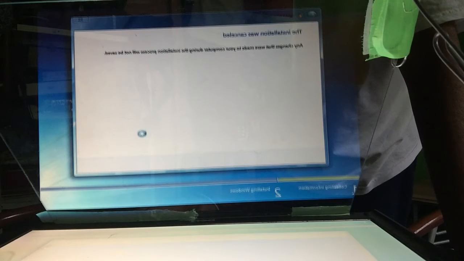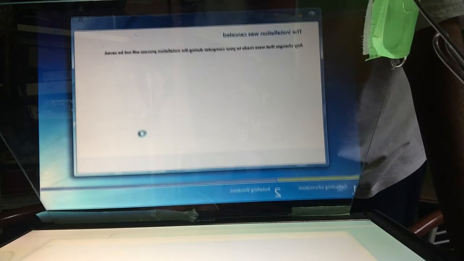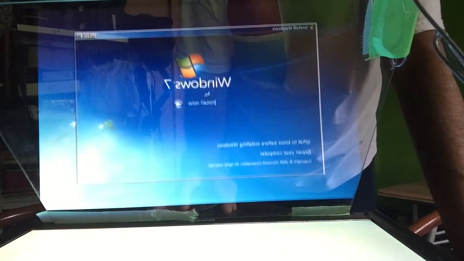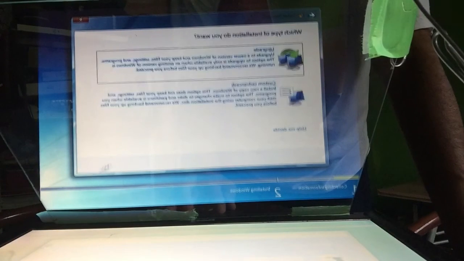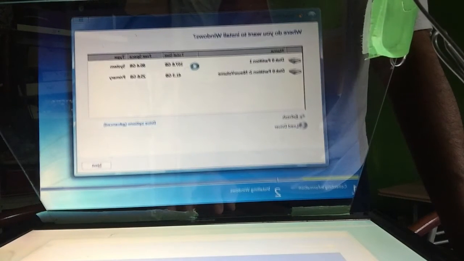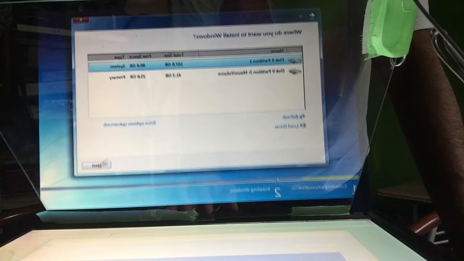So we're going back to the installer. I just wanted to see what was up with that 40 gigabyte drive. So now we're just gonna hit install again, and now we know that we need the one containing the Windows files, because that one will let us install Windows 7, and the files will be placed in a folder called Old Windows.